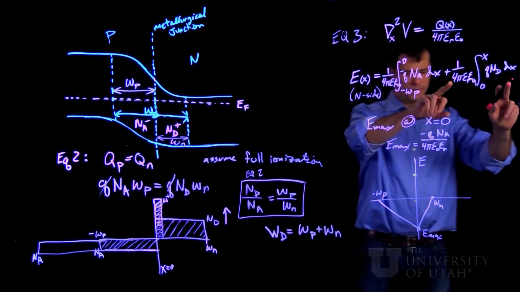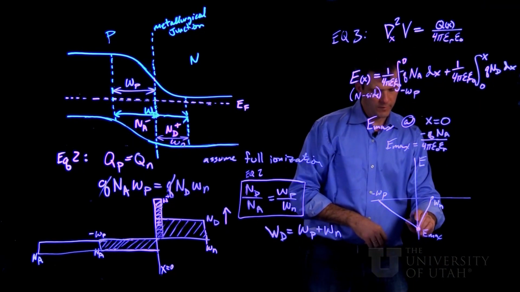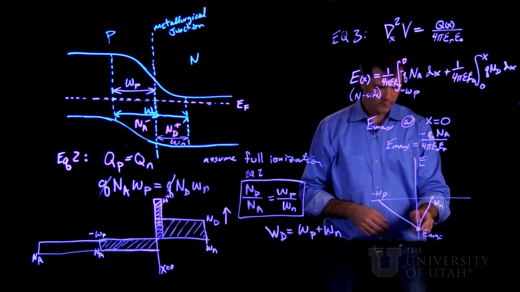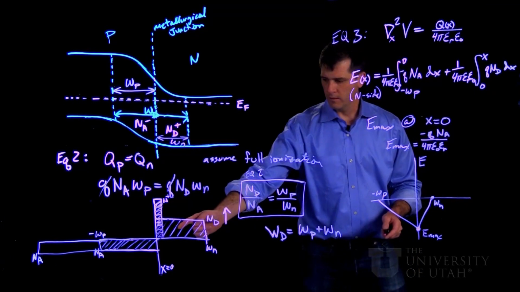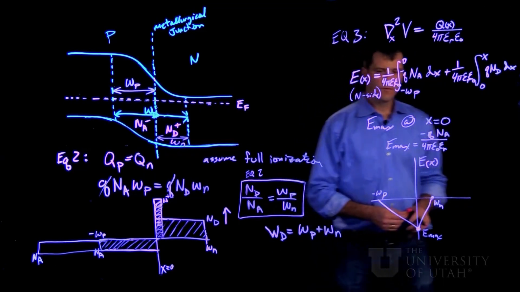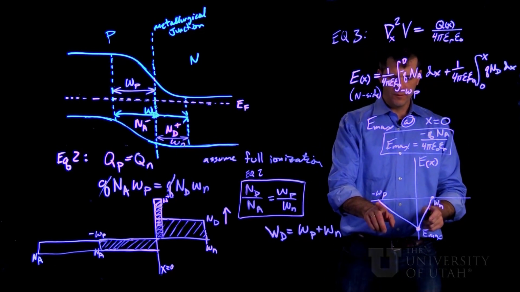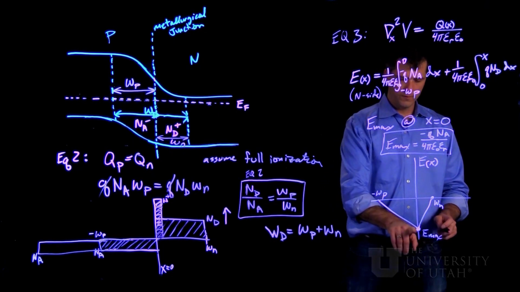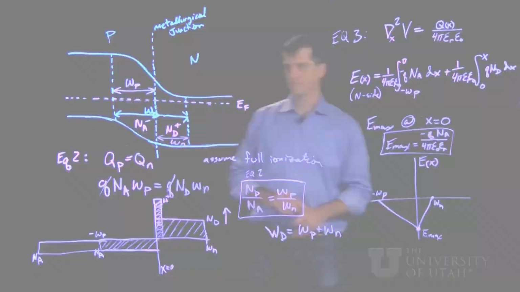Doing the same integral on this side, I need to get the same answer because the E field has to be constant valued at x equals 0. It doesn't have to be continuous. In fact, it is cusp-like or discontinuous. It reaches this maximum point and then goes down linearly as you integrate through this opposite charge density. So we have some useful expressions here. And we see that the E field increases from 0 all the way to a maximum value, and then returns to 0 on the other side of the depletion width.